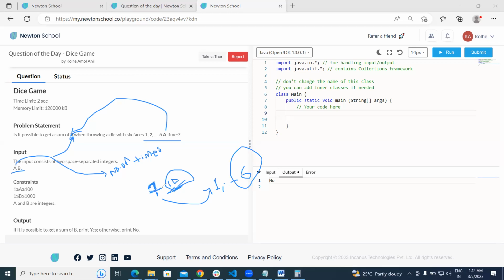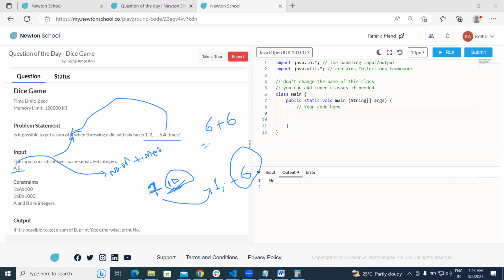But if A is 2, that means we throw a dice twice, then we have to check whether we can get 10 or not. In this case we can get 10 by throwing the dice 2 times, because when we throw a dice, let's suppose we get 6, and the second time we get 6.